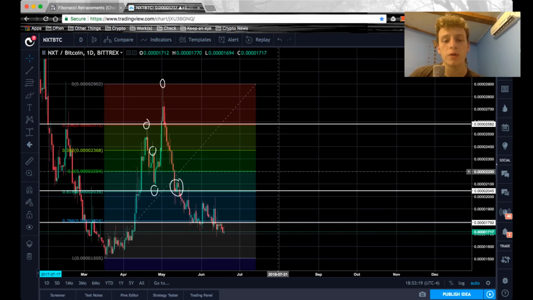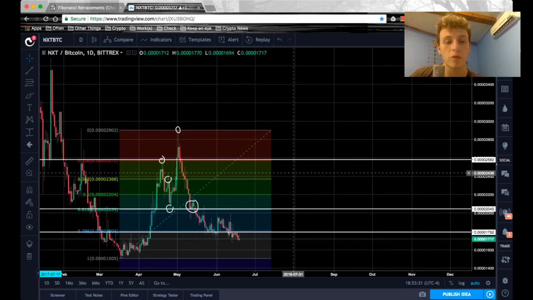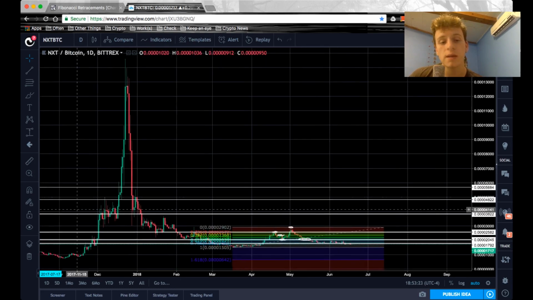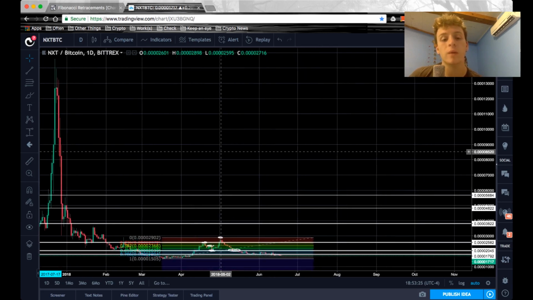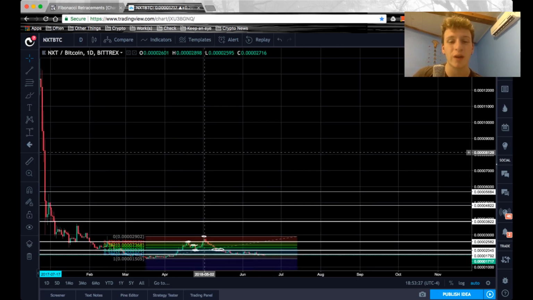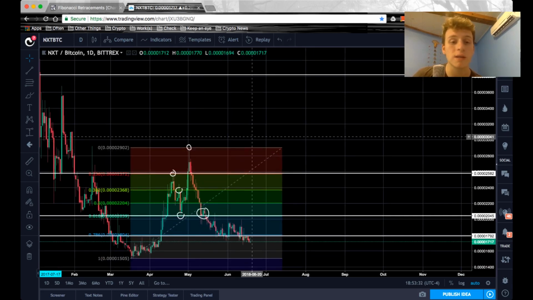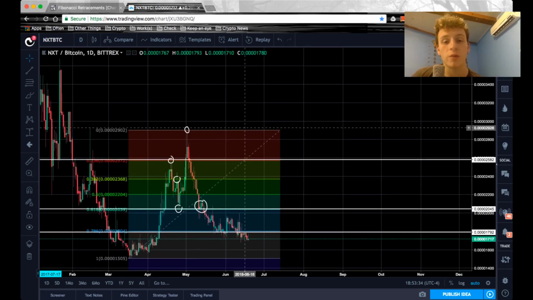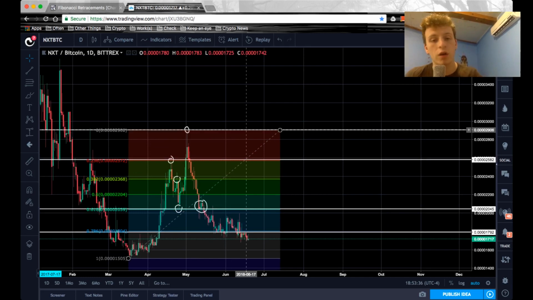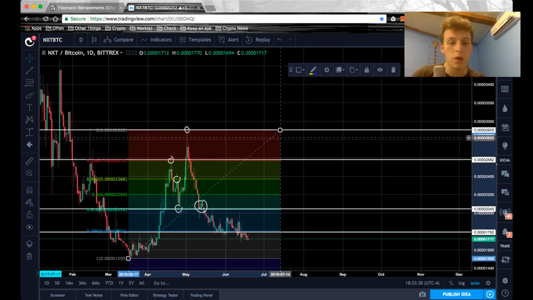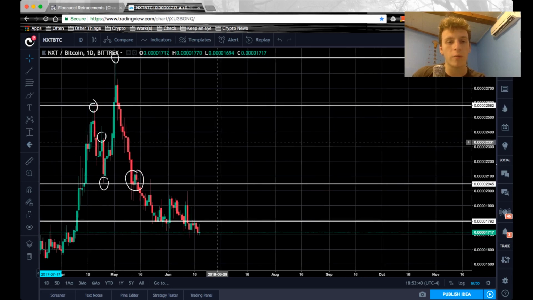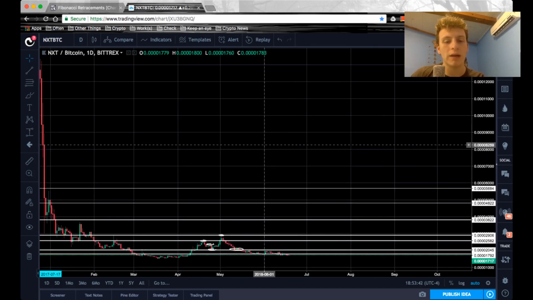That's really how you can use it to predict movements in the future. Because if you continue these lines and make more and more, and then make the ones that are stronger thicker and thicker, and delete the ones that are weaker, you'll end up weeding out which ones are the strongest and the weakest lines to set your sells and your buys. I mean, if you look at this chart just as it is, you can pretty clearly tell where the movement is going and where it has gone.